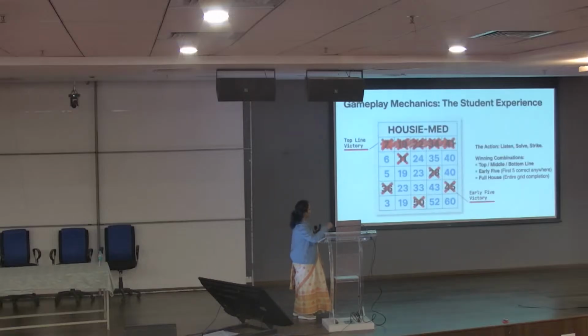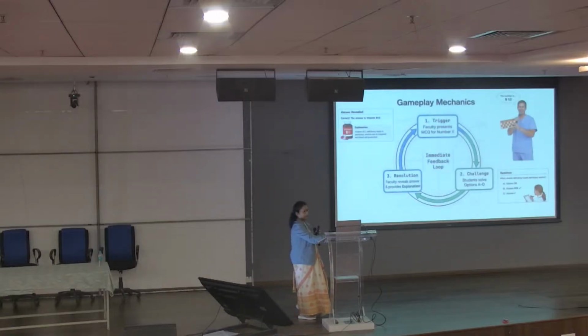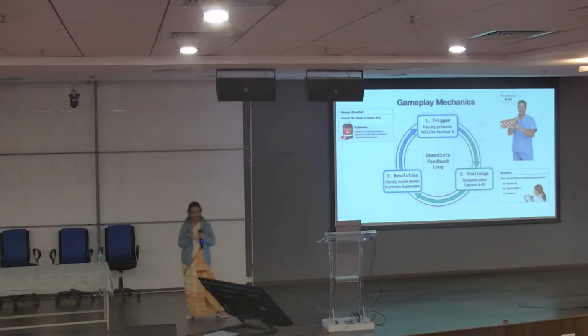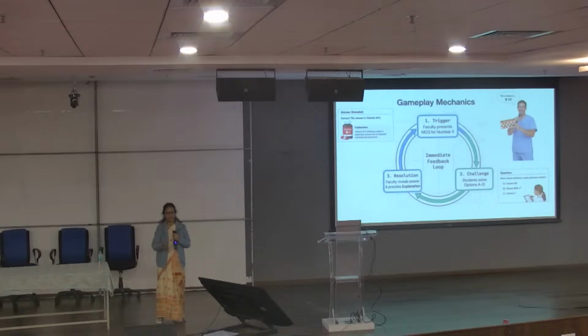And this is how you do the markings. So every time there is a trigger to the student, oh, this number is going to come. So there is a lot of attention. They are paying attention to which number is going to come up, and I have to mark the MCQ. So once that number is popped up, the student solves the challenge, that is the question, and then we reveal the answer. So here, it is your choice whether you want to reveal the answer immediately and give the feedback or at the end. So if it is like this short session, it is easy.